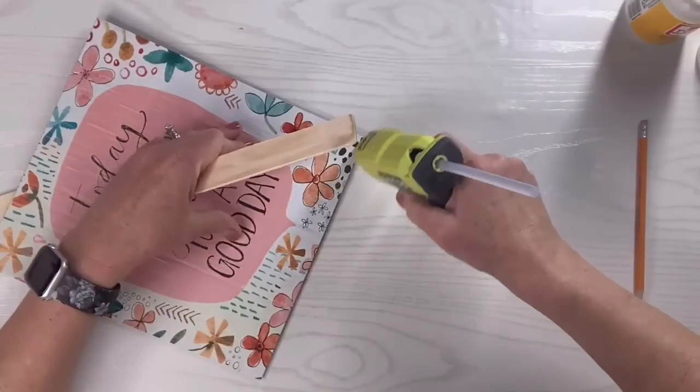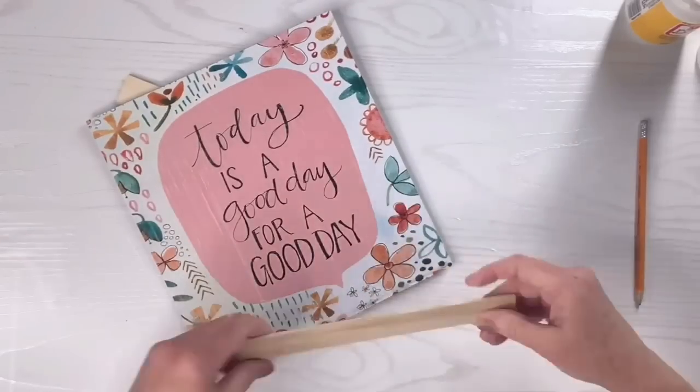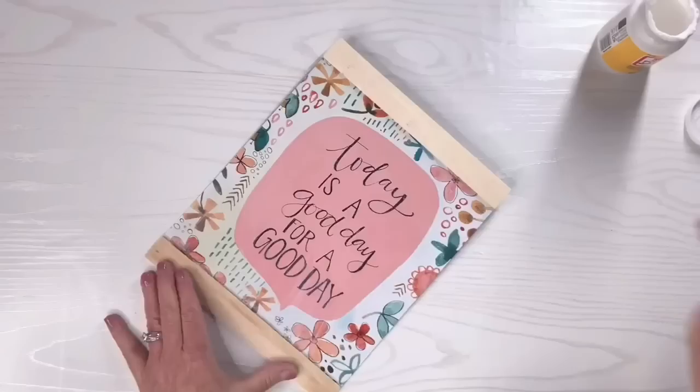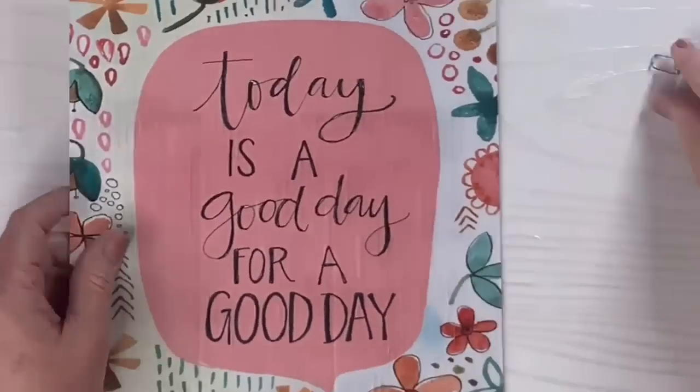Then I'm going to take hot glue and I'm going to attach the bottom and the top pieces to the calendar page. And that gives us that cute little kind of banner look. I love this. I'm going to take some Mod Podge and go over the calendar page. I decided to leave the wood in its natural color.